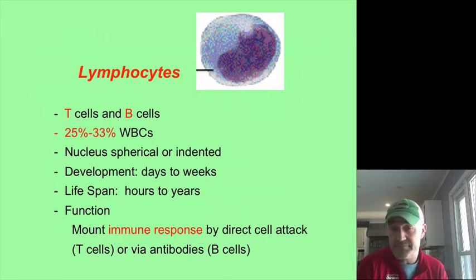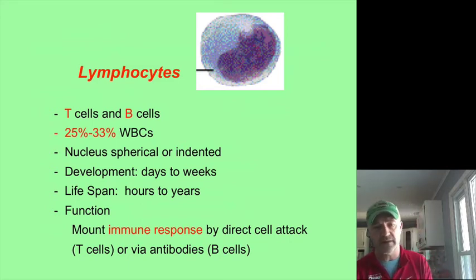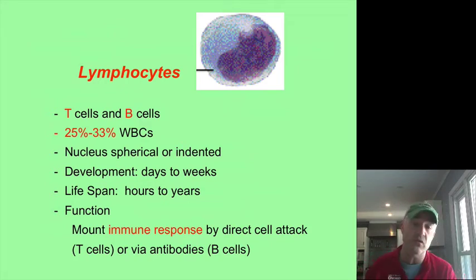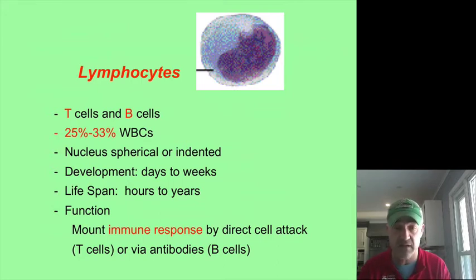These take usually a week to 10 days to develop, and these are the ones that are capable of immune memory. Because of that, some of these can last 2 years in terms of how long they live. This is your specific immune response. So if you get a vaccine, for example a COVID vaccine, it is triggering these T cells and B cells, B cells to make antibodies, T cells to have a direct immune attack on infected cells. These are part of that specific immune response. Again, we will talk about this in a lot more detail as we get to the immune system, but this is the job of these lymphocytes.